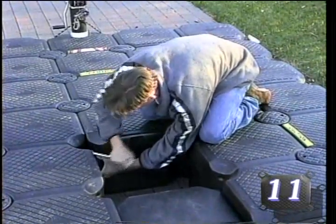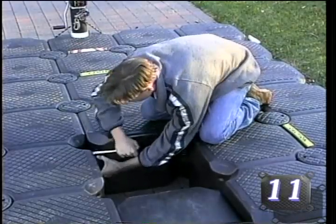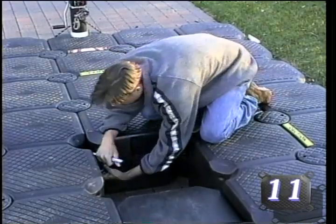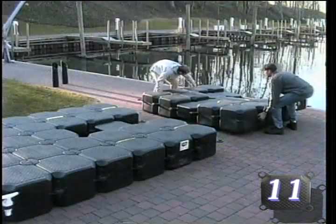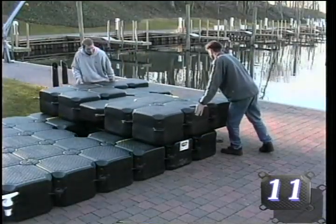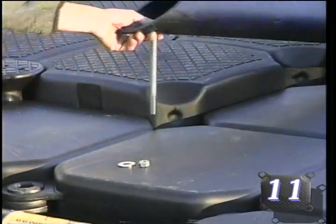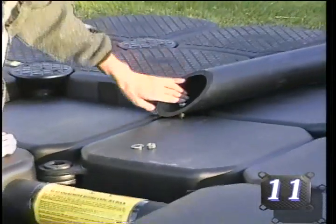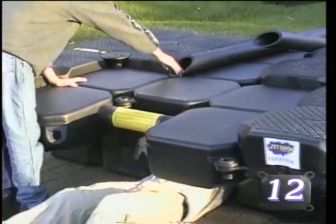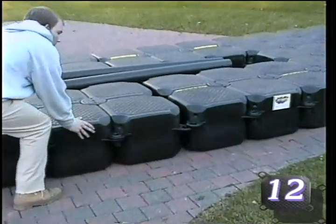The inner and outer bunk systems must now be installed. It is important to note that these systems can only be installed on universal boat docks. Determine whether your dock is provided with these systems by reviewing the provided assembly plans. Proceed by placing the stern section onto the forward section of the dock to assist in connecting the inner bunk system hardware. Connect the angled end of the interior bunks to the stern section using the provided hardware as directed by the installation instructions provided with your dock. With both bunks secured to the stern section, position the stern for attachment to the bowward sections. Attach the stern section following the same procedures previously demonstrated.